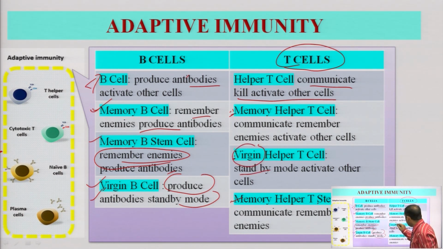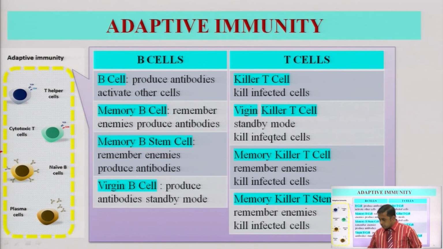Where you get the word virgin, you should remember the standby. If our other cells are not able to work, what will happen? In that case, the virgin T cell in the standby mode will go and do their work. If it is cytotoxic, it will kill. If it is helper, then it will help the antigen presenting cell and the cytotoxic cell. Regulatory cells will do their regulation activity, and the memory cells will remember and communicate with their enemy, and killer T cells, very important, will kill.